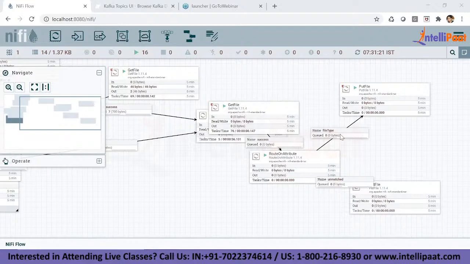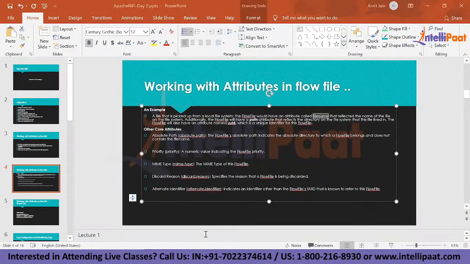So if you are done, guys, since you are done, can you also do one thing? Now here you have to take care of one thing. You have to refer to the expression language in NiFi a bit. What other attribute can you pick up and do routing on? So for example, not file name. Other than file name, the relevant attribute, I leave it completely to you. So play around with it. Any attribute you can pick up, then we can discuss which attribute you have picked and did the routing on. Any other attribute than file name, some of the attributes that we discussed, and do the routing.